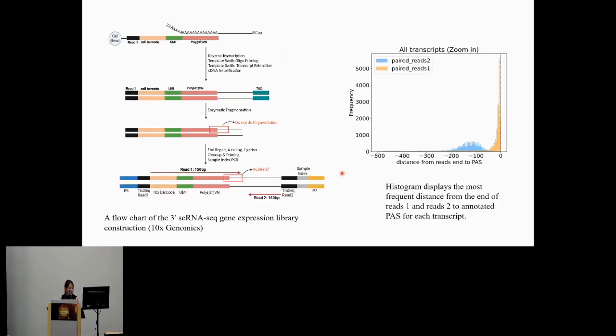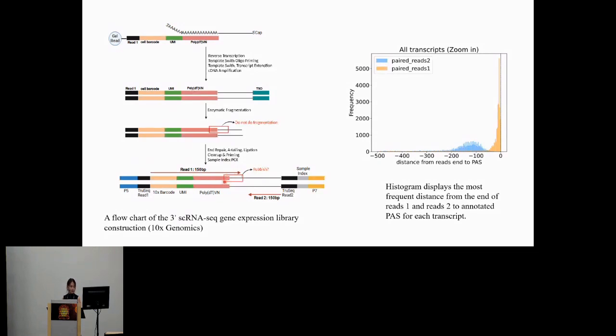This is a flowchart of the 3' mRNA-seq gene expression library construction from 10x Genomics. As you can see, the length of Read 1 is 115 base pairs, which is different from the normal length of Read 1, around 26 to 28 base pairs.